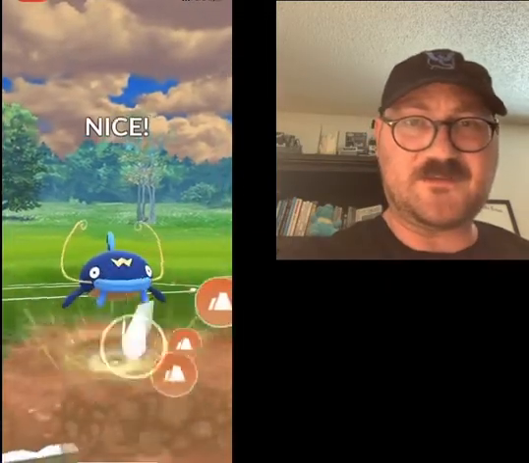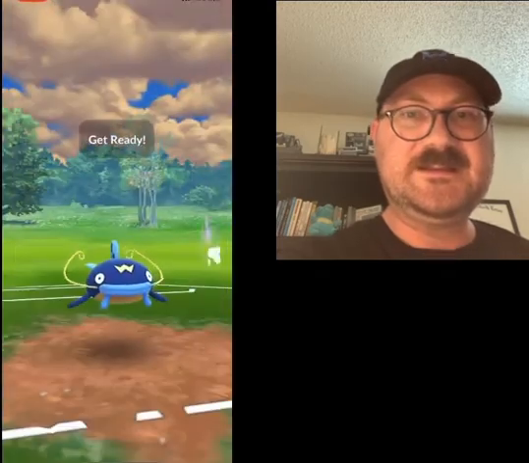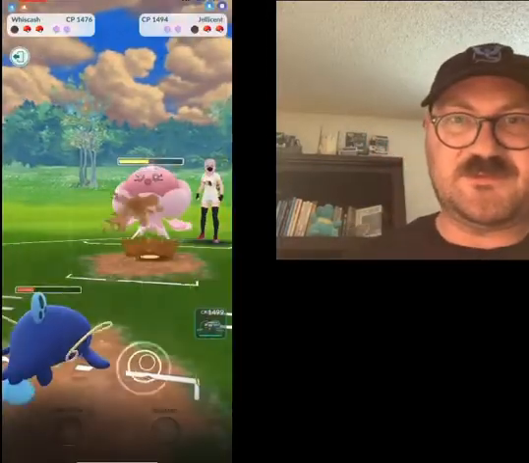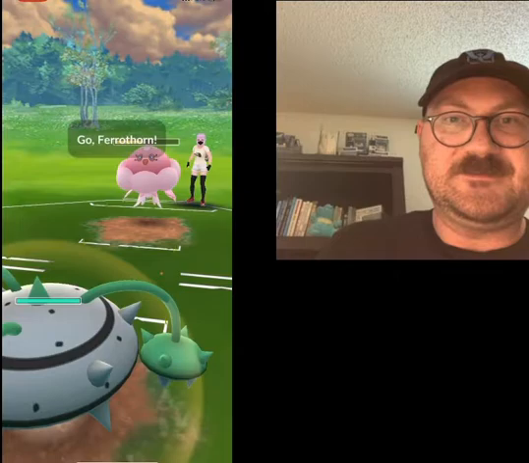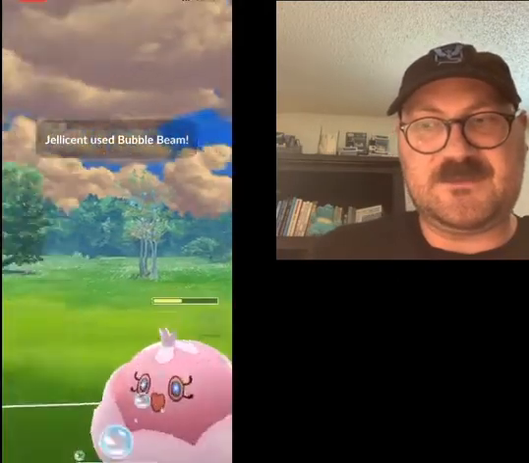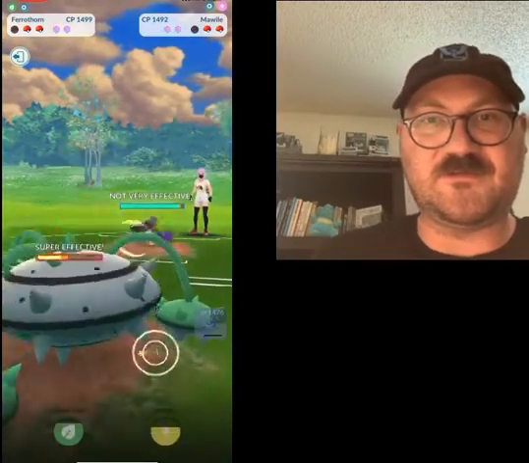But, oh well, my opponent brings the Jellicent back in as one would expect, and I'm going to throw these Mud Bombs because even though they do less damage than a Blizzard, generally speaking, Blizzard is going to be resisted, and the Mud Bombs are going to do neutral damage, so spamming a lot of Mud Bombs seemed like a better move to me.